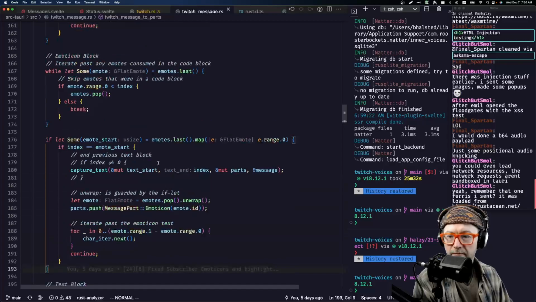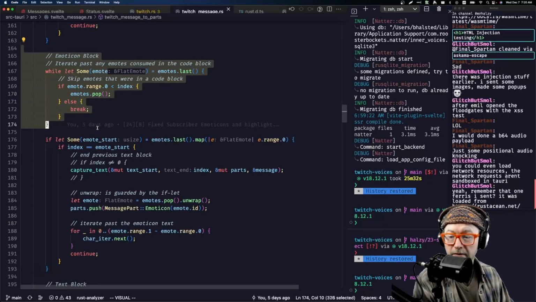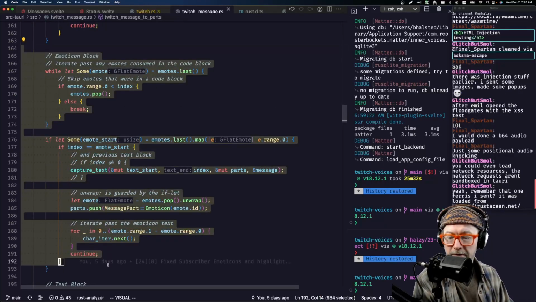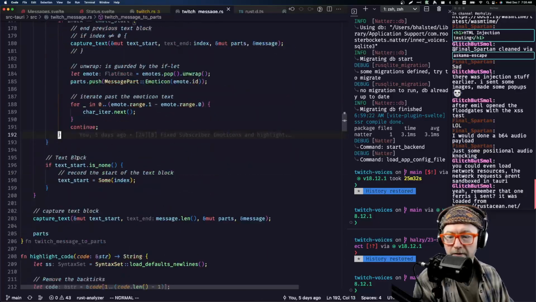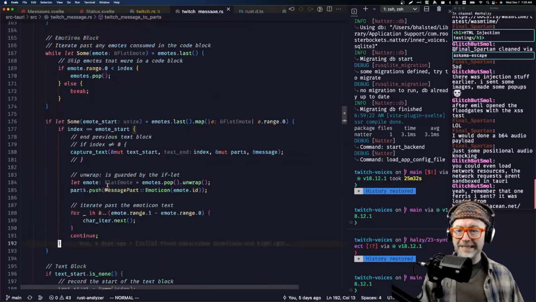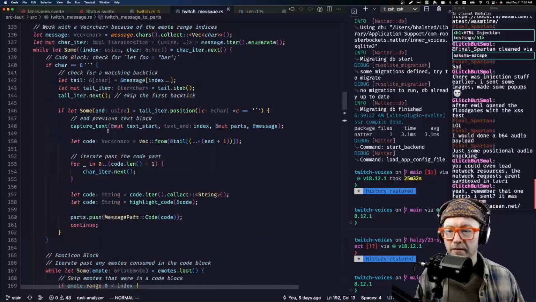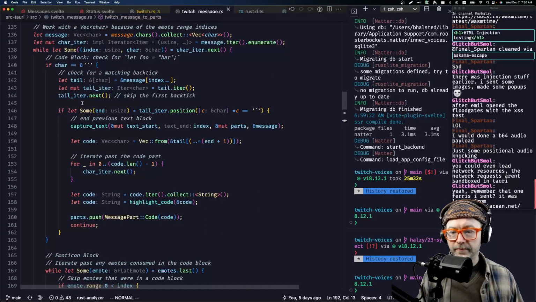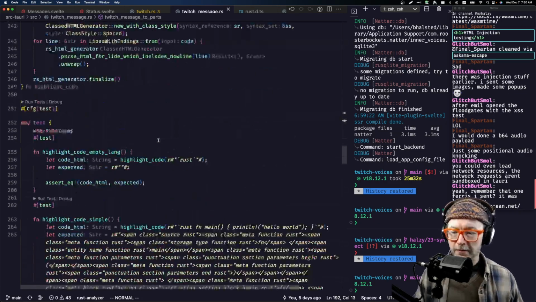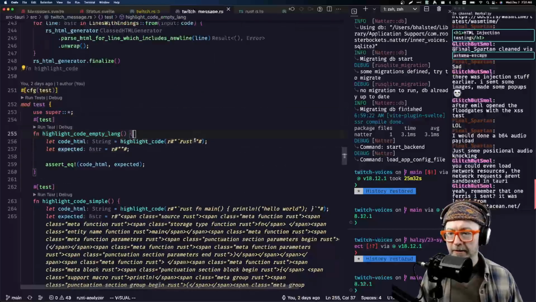Or emoticon block. What is this block? Oh, yes. This whole section is emoticons. So I think we should split this out into little pieces. But we do have code, excuse me, not code.